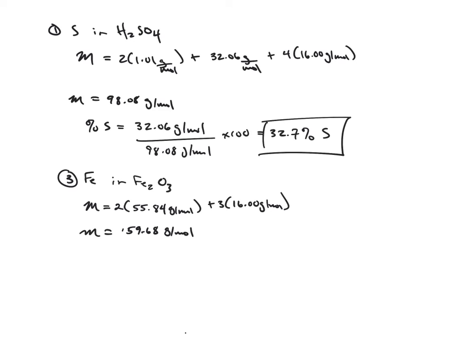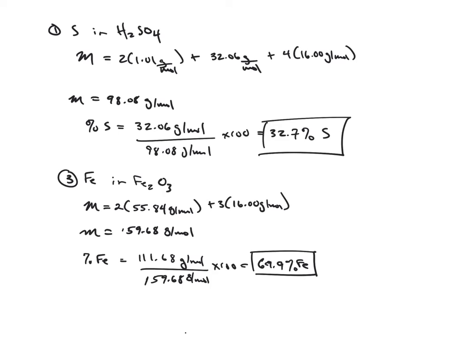All right, well, when I'm doing the percent iron, it is this whole thing, 2 times this number, 2 times 55.84. Okay, so the percent iron is 111.68 grams per mole, divided by the mass of the compound, 159.68 grams per mole, okay, times 100. All right, and that is going to be, let's see here, 69.9, make sure those all look good, 69.9% iron.